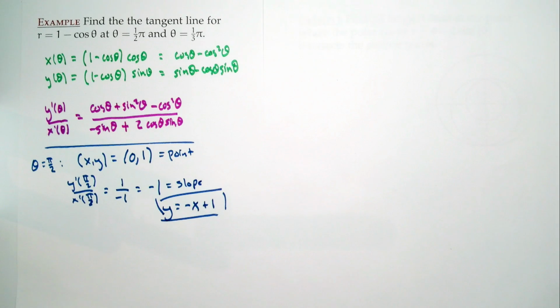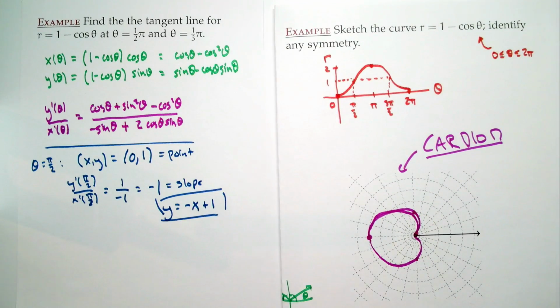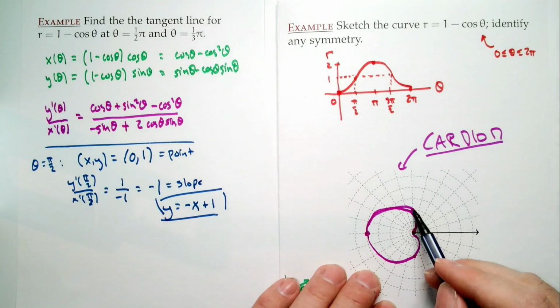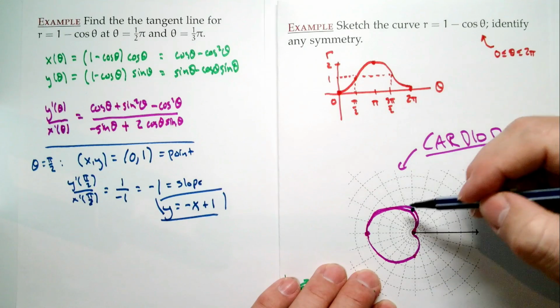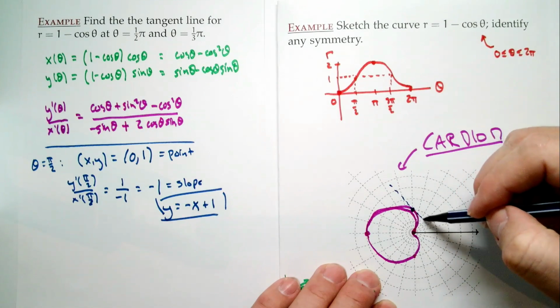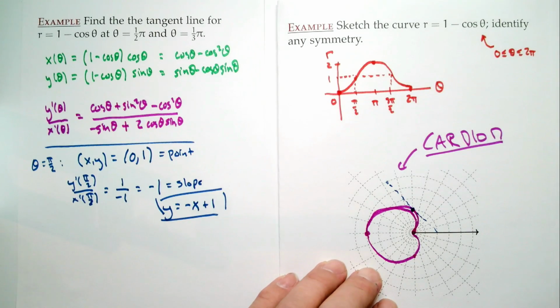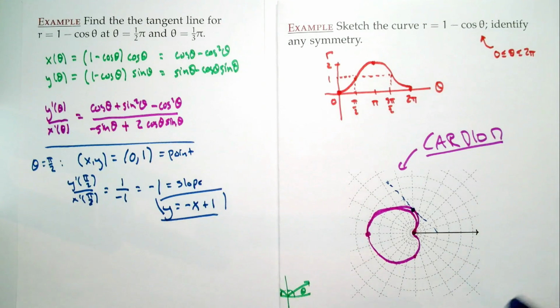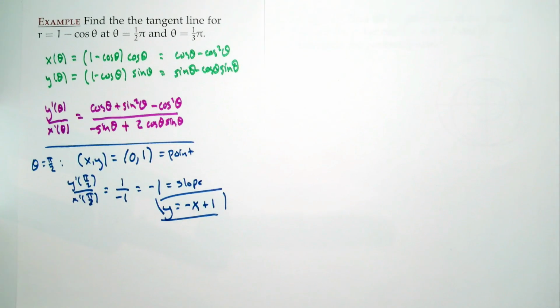Now we can actually check our answer, or at least see if we're close, because this curve, 1 minus cosine theta, isn't just any curve. We've seen it before. So where have we seen it? Well, it was our first example. So that would be that point right there. And it does hit at 1. Now let's sketch the tangent line. Does it look like it has the slope of negative 1? Seems pretty good to me. Okay, good. Reasonable answer. Those are the best kind. Much better than the unreasonable answers.